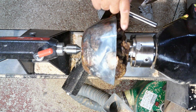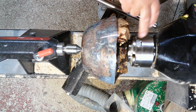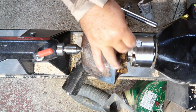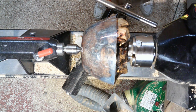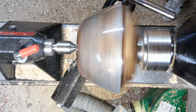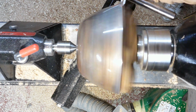So I've got the bowl and the mould, and I've got it set up in my lathe. I've never turned a root bowl before to fit into the bowl, but it is a very good idea because I've got my centre already there where I had my screw chuck, and it's just a matter of finding the centre at the other end, and it's all turning nice and smoothly.